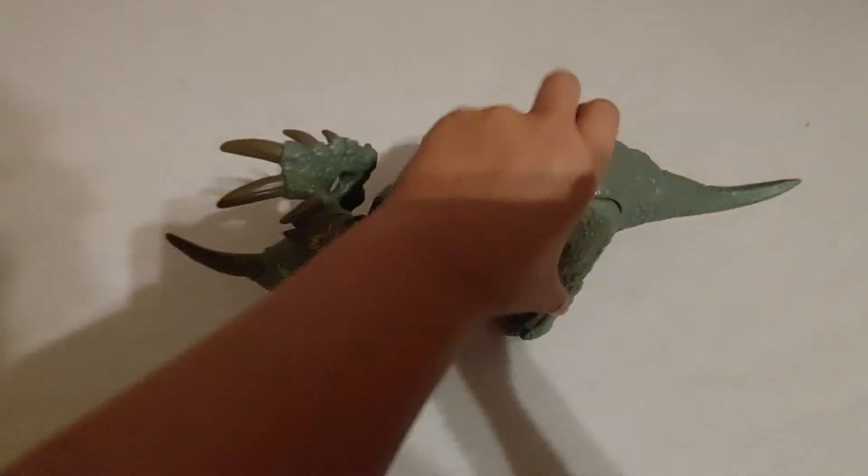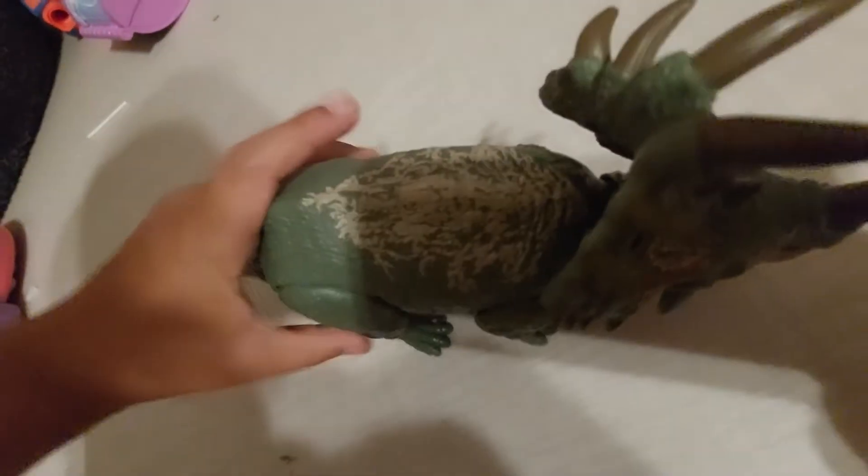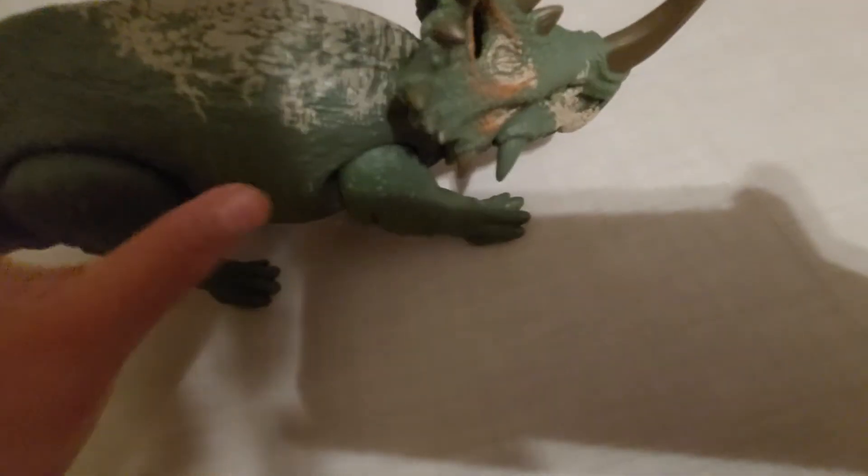Here we have the star of my first video — the Sinoceratops from Sinoceratops Trouble. I got this one at the beach. Its legs are loose because me and my cousin did something — I don't know why — so its front legs are loose. Same with the Baryonyx and Crylophosaurus. I really like this one; it makes noise, can turn its head, and you can move it up too.